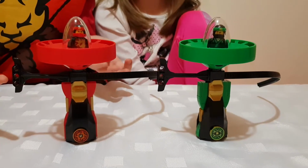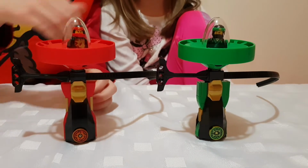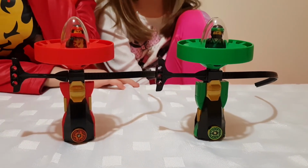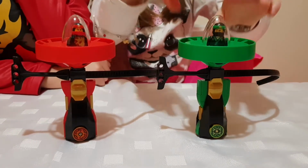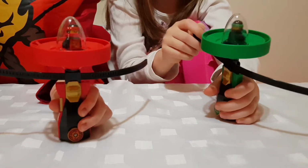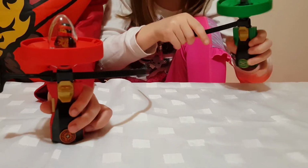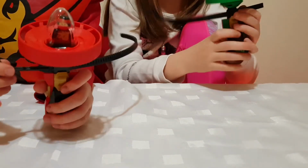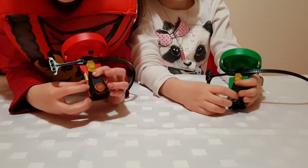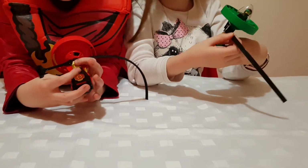These are the real things, and they have the spinning thing around them to make them look like they're doing spinjitzu. Well, which they will, because if you pull the... We're just going to do it slowly to show you. They will fall. If you pull it really fast, then it will spin on the table or something. And they've each got a little pattern on them, which is probably a little Chinese writing.